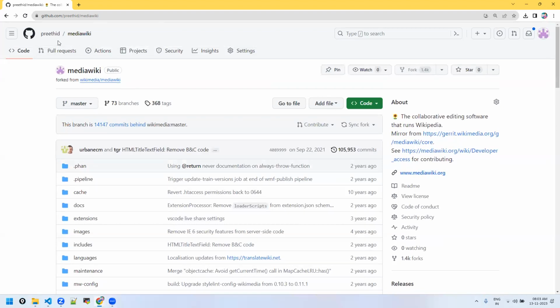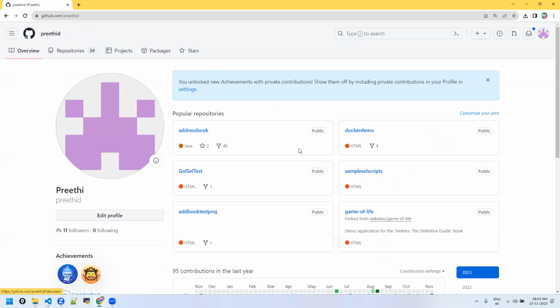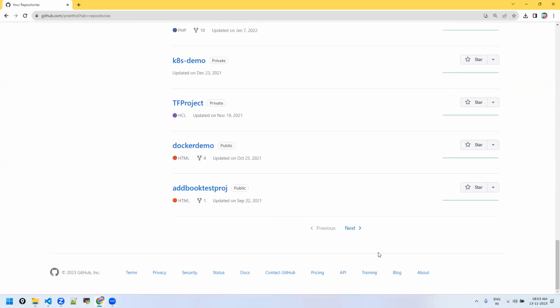When you fork it, yeah, it's under your account. So when you fork it, you can do whatever changes you want here. You can develop from here and it will not be visible to the original one. So that is where forking can be helpful, to fork some public repositories. And then if you want to develop as per your requirement or else you want to contribute, that's where forking can be used. Okay, that's one option you have.